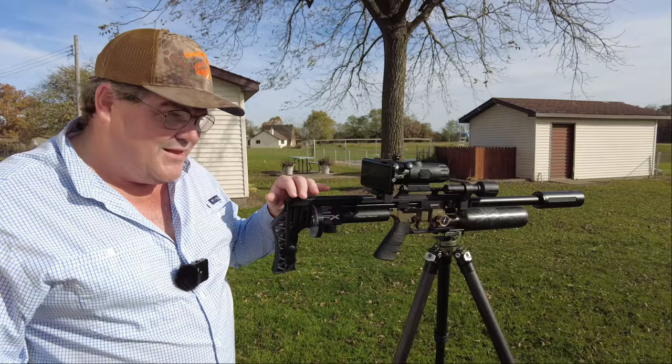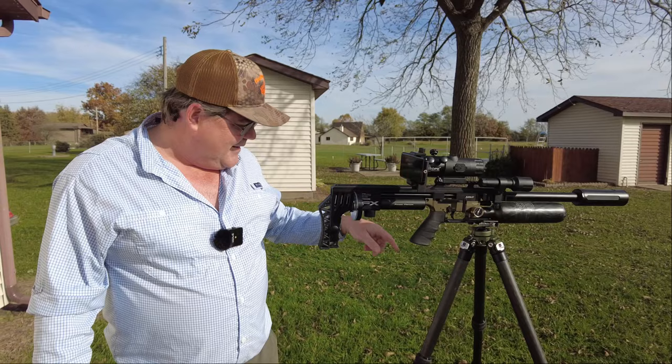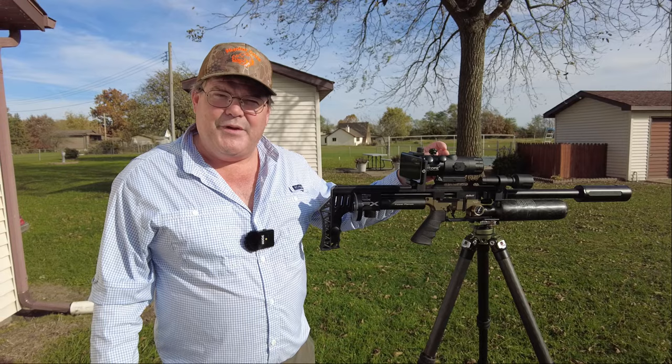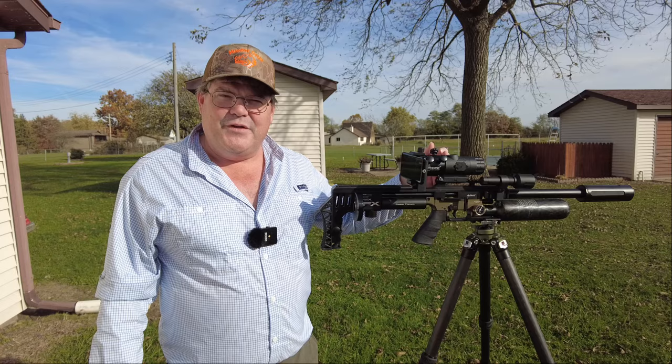I'm going to take the little eye scope off now and I'm going to get down on the ground so I can get a little bit more stable with this tripod, and we'll group it in there. I'm going to film through the device itself so you'll be able to see. Not only will you be able to see, but that'll make it a lot easier for me to see down through there as I'm making the changes. So I'll be right back with you.